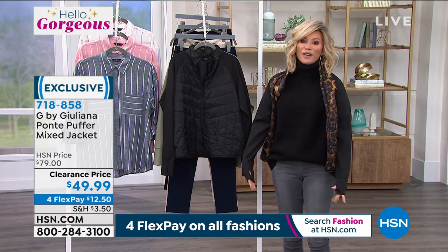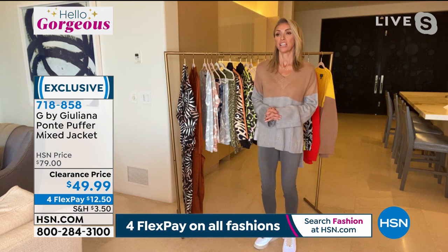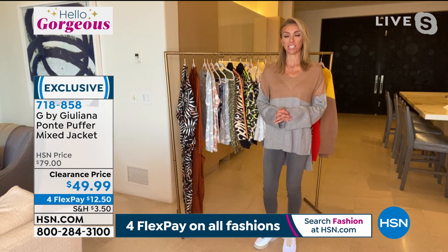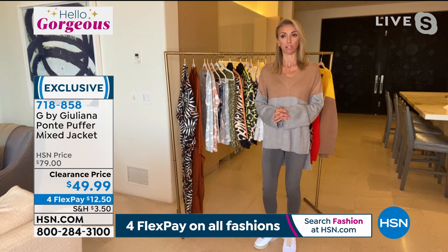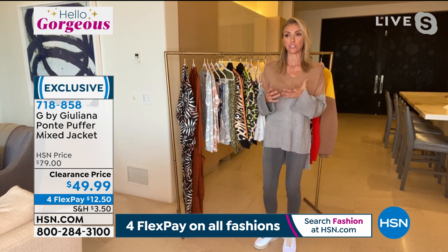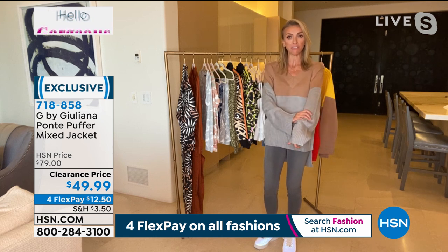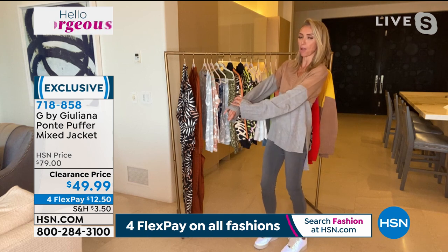Gee, I've wanted this jacket for a very long time. Isn't it so cute? You know what my friend said to me? She goes, gee, this isn't a typical puffer. This is a skinny puffer. How did you make a skinny puffer? Because she goes, I literally look so good in this puffer. It's very slimming on her because you can see with the Ponte knit sleeve, it has a beautiful shape on the arm.